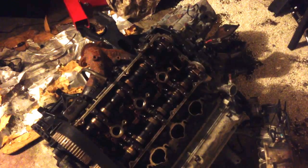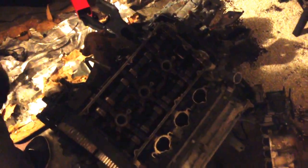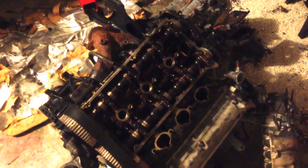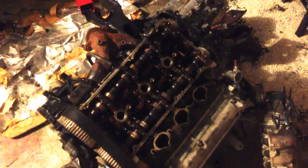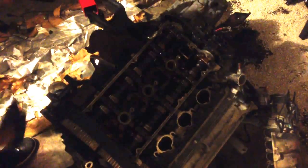This engine mount, I don't know if this is in camera. No, it's not. This engine mount is bad. It's all torn up, so that'll be replaced. I want to say these are going to be either 17s, maybe 18s. So. 17. Yeah, it's 17.